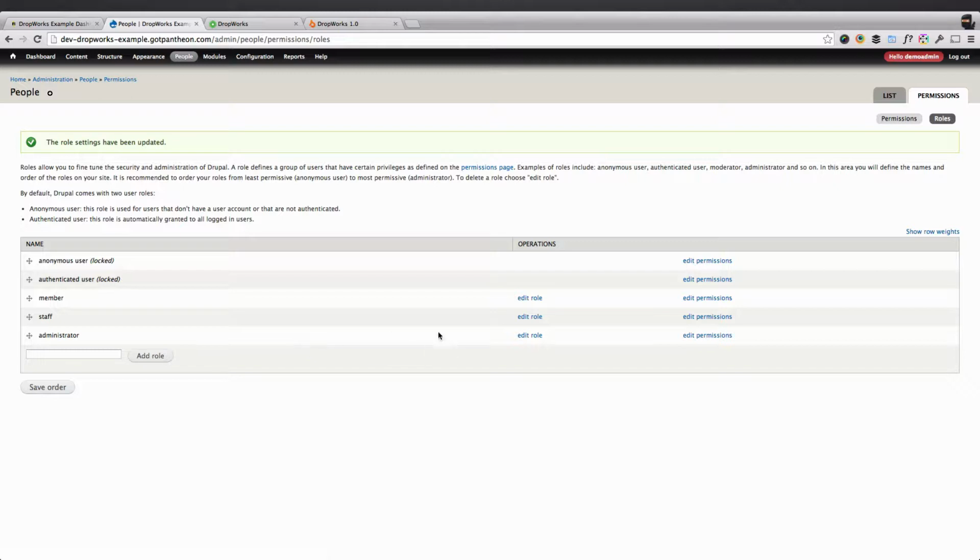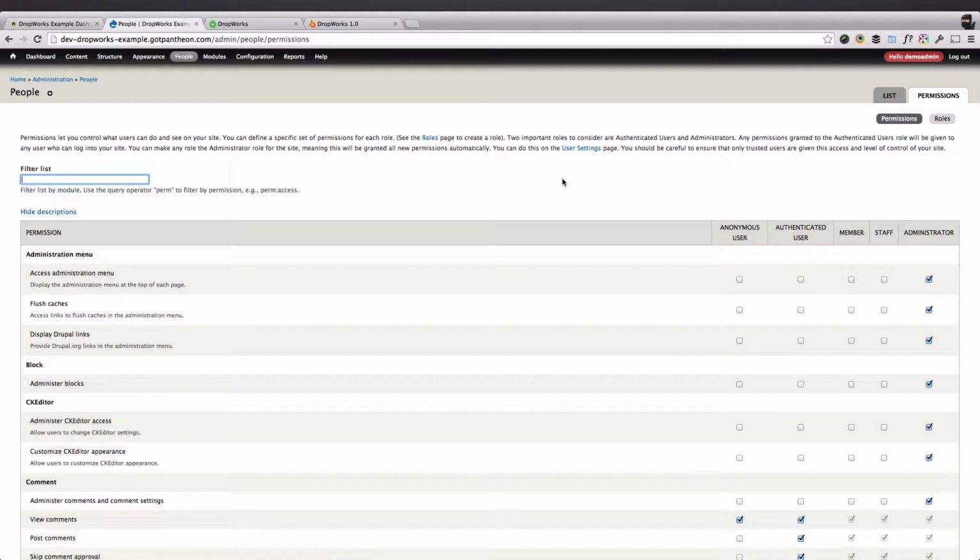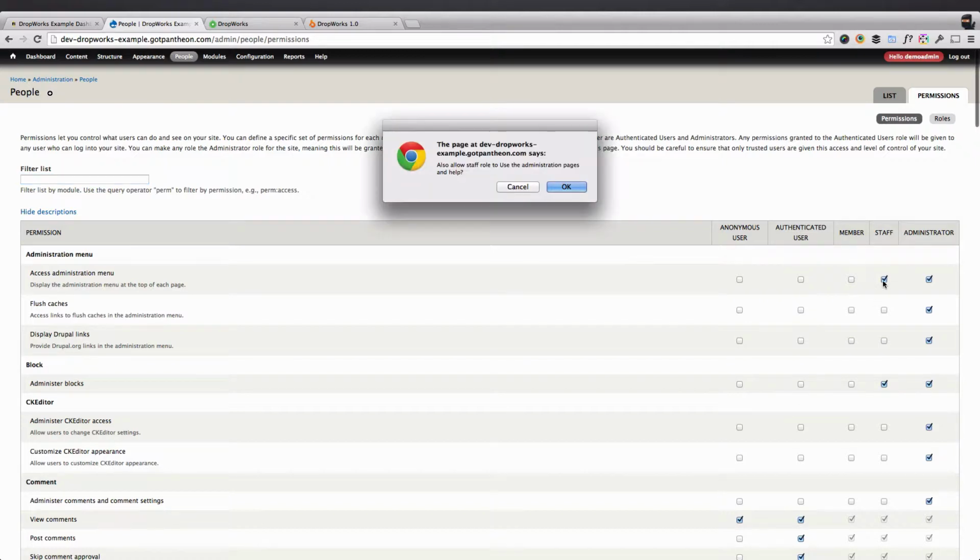If we wanted to, we could take a quick look at everybody's permissions by clicking the permissions link. The nice thing about module filter is it also helps us filter this page, which can be a beast to deal with sometimes. If we want to give the staff a lot more control over the site, we can simply go through and check off the things that we want them to be able to do.